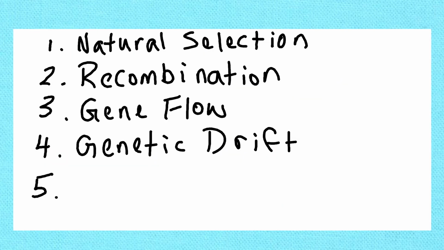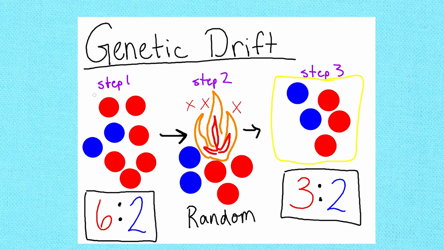Genetic drift is another one we've learned about, but it's more random. This is the meteorite for the dinosaurs. You're taking a random event, fire, something that wasn't like, okay, you can't survive this. This is just bad luck, poor you. And it's going to kill certain things regardless of their trait. So if you have 6 red beetles and 2 blue beetles, and a fire kills 3 of the reds, we now have a 3-to-2 ratio, which makes it look closer to almost like a 50-50 split.